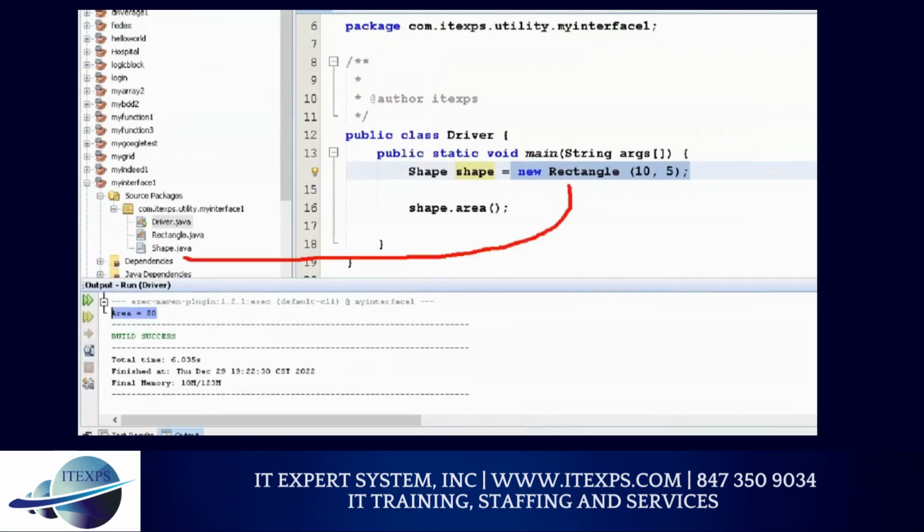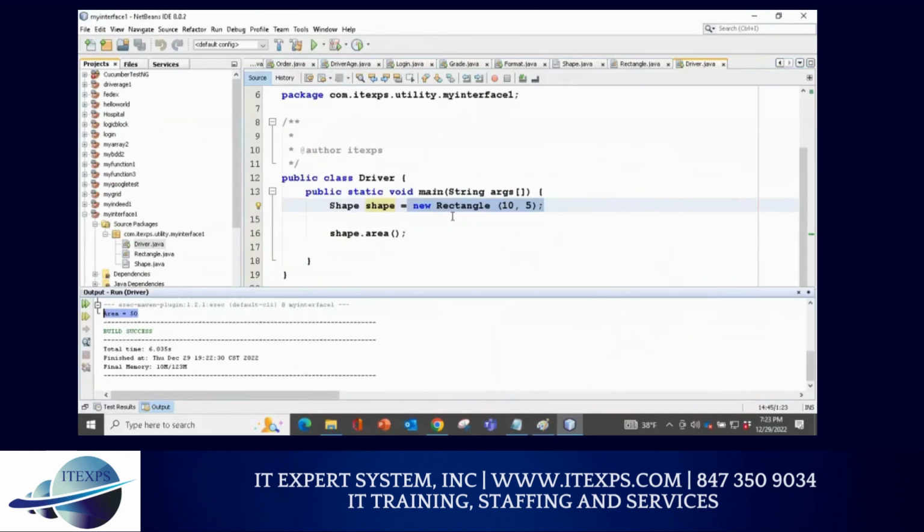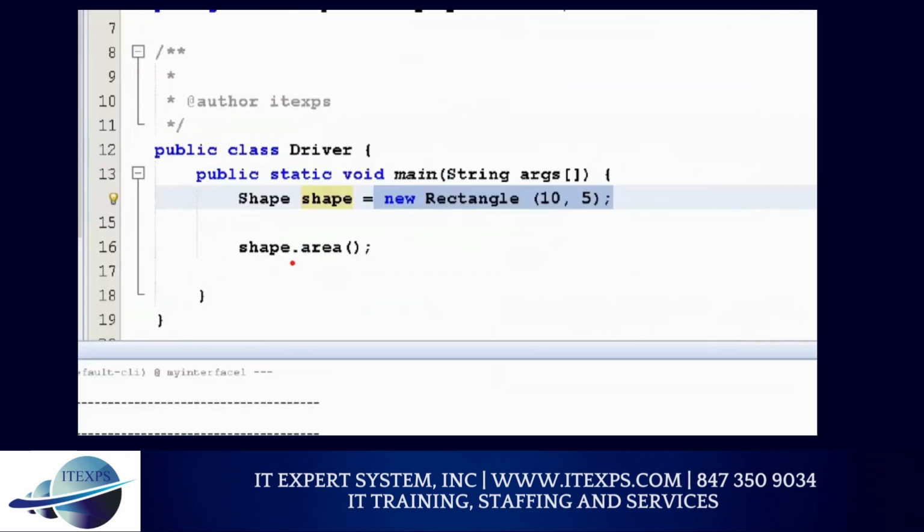Make sense or no? Think about door. Please understand. Think about door. Door has a lock. Lock is the interface. But as long as you plug in a digital lock, now lock only knows how to open and close, but logic is not there. But digital lock will create open and close. Make sense or no? So whatever you plug in, it will automatically be called. So right now, what did I plug in? Rectangle. So when you call area, actually you are calling area of rectangle. Make sense?